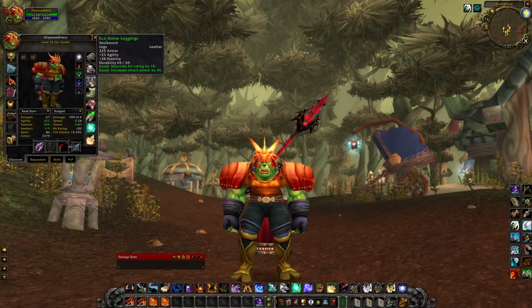These are leather pants with 23 agility, 34 stamina, 18 hit rating, and 46 attack power. So, definitely not as good as the Magari Huntsman's leggings, which is a little unfortunate. But it was kind of hard finding fairly easy to get green leggings through questing, and this was one of the few options I had. And this is still not too bad for your hunter.